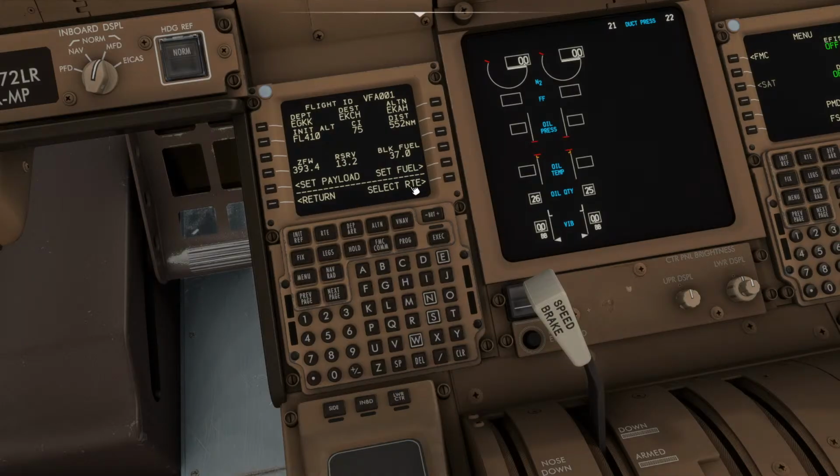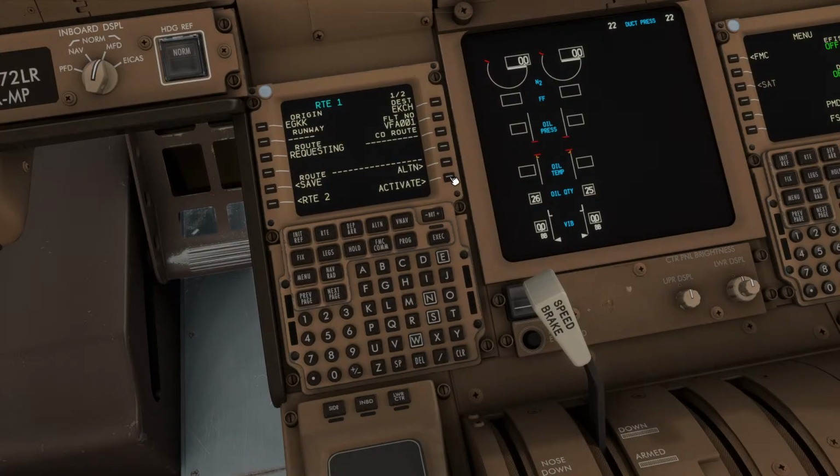Okay, so we did the route request, we pressed the Simbrief soft key, we then say select route. Let me just try that again.